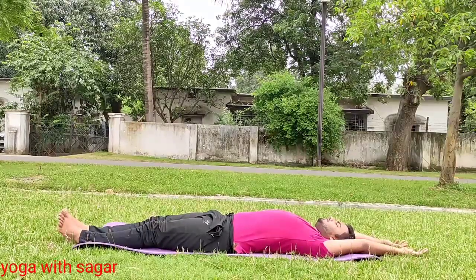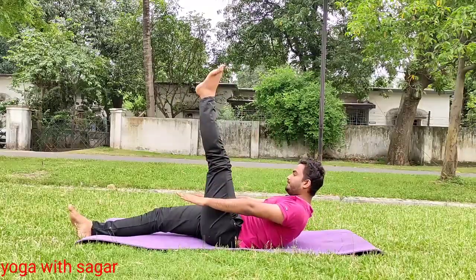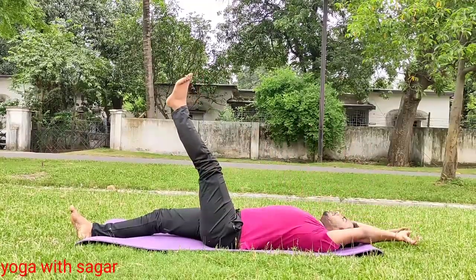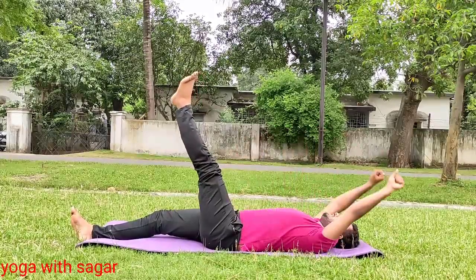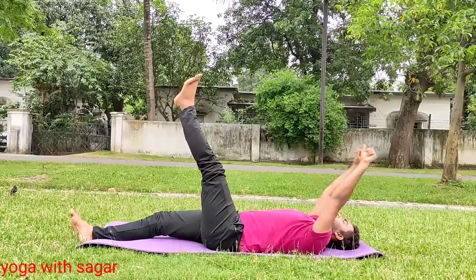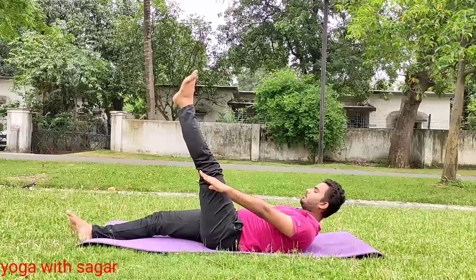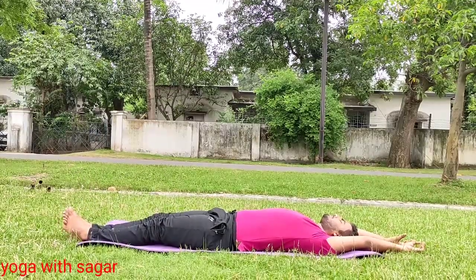Now this time lift your right leg up. Inhale and exhale. Inhale, exhale. Inhale, exhale. Inhale, exhale. One more time. Inhale and exhale. Stay here. 1, 2, 3, 4 and 5. Inhale and exhale. Relax your left leg.